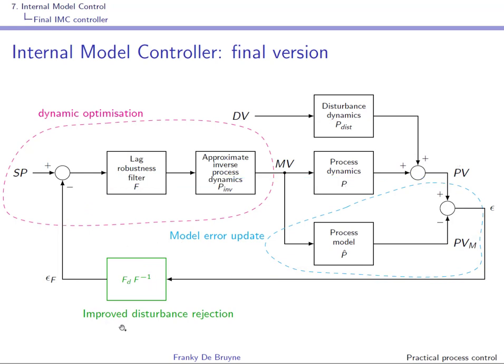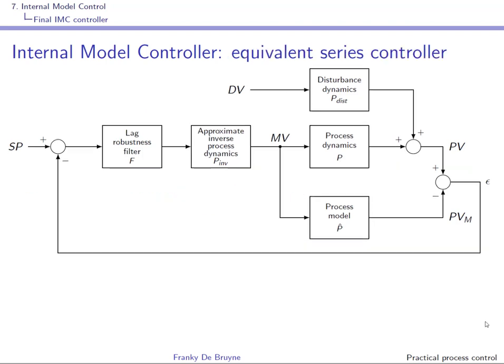Well, this filter for improved disturbance rejection is not going to affect too much the dynamics of the setpoint tracking as long as this error here, epsilon, is small enough. And in steady state, if you make sure that the static gain of this filter is 1, then we can keep the ideas of our static analysis that we have made and ensure that indeed PV is going to go to setpoint, and that will have a 0 steady state error.